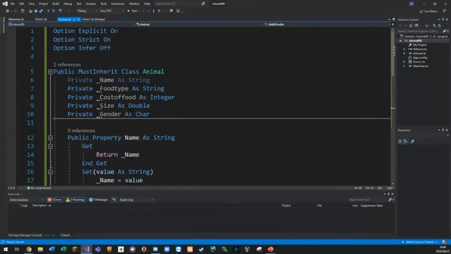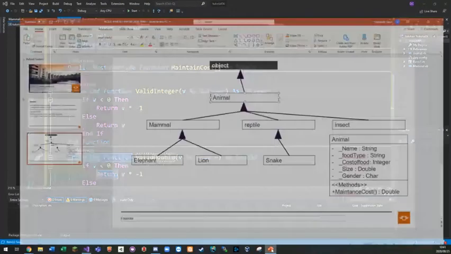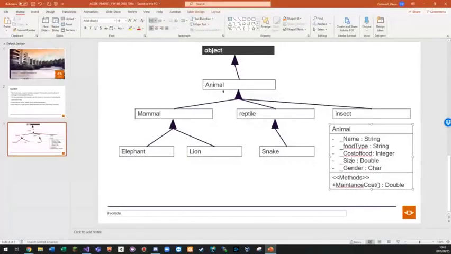Let me just catch up with the chats. Why is a validating integer in our base class? The reason it's in our base class is that I don't have to keep doing it again and again and again. Since I've put a validate method in animal in our base class, every single class that inherits from it, mammal, reptile, insect, elephant, lion, snake, they all inherit that validation method. Whether they use it or not is up to those classes, but they inherit that functionality. So it's something that is built into the code. So if they need to validate, they have the ability to validate.